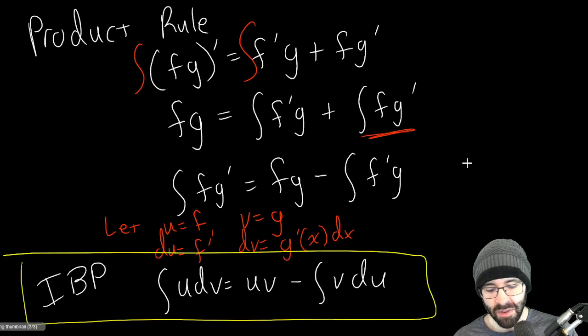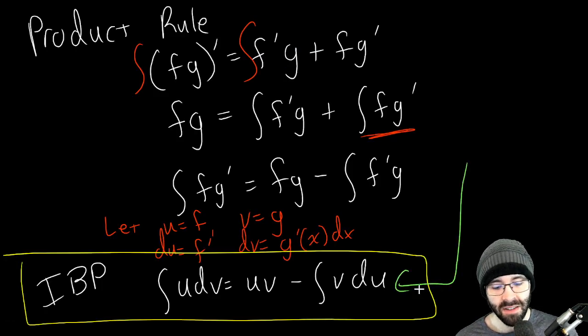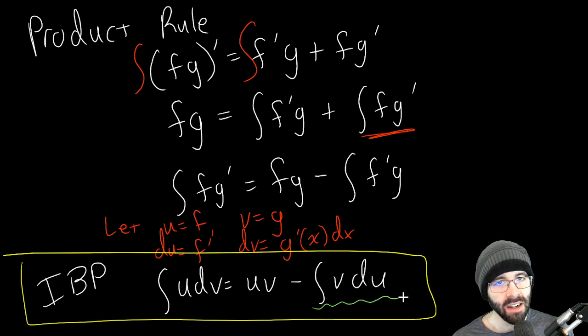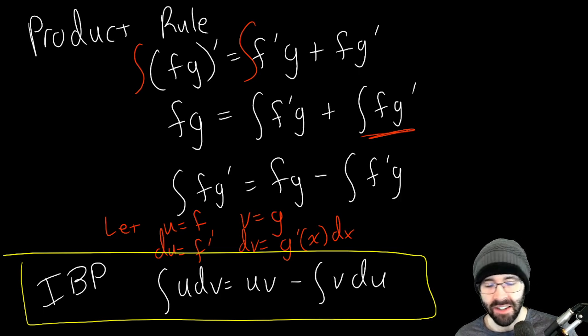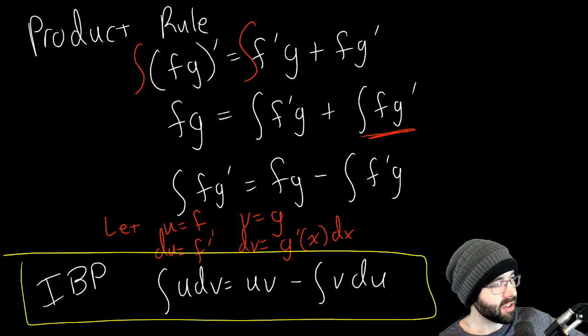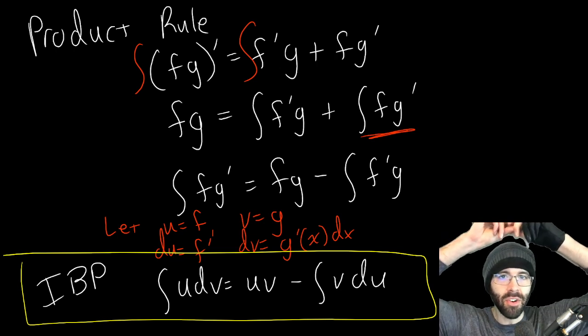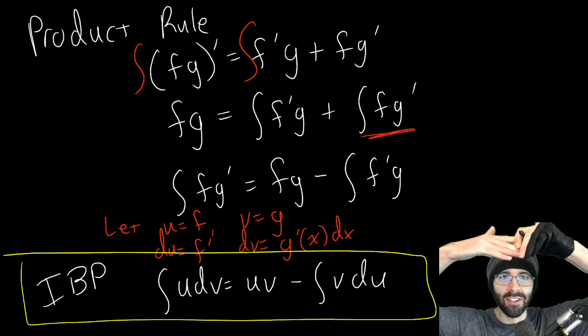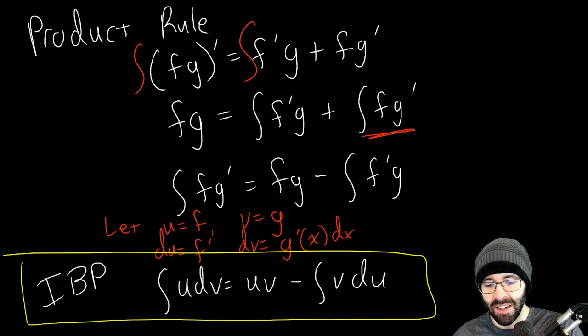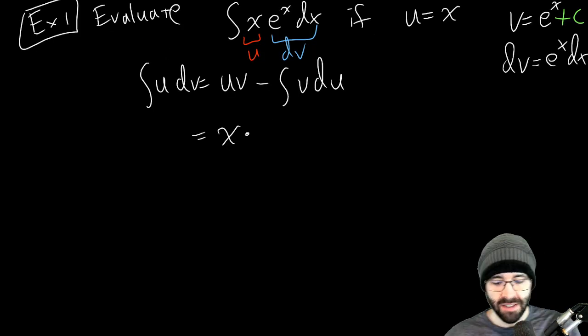As a side note, the reason why we don't have a plus c in this formula is because we already have an integral right here. So the plus c will come from this one. Because it doesn't matter if we have plus a constant plus a different constant. That's still plus some third constant. That's a combination of the first two constants. So we only need one constant in those cases.